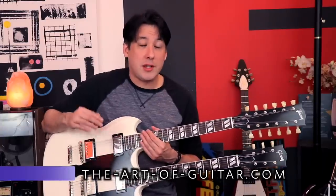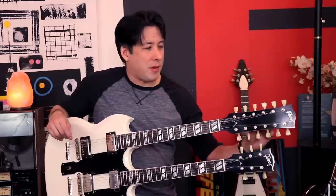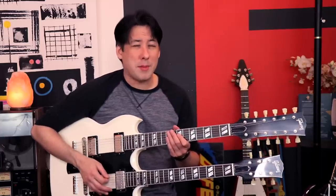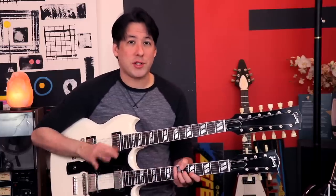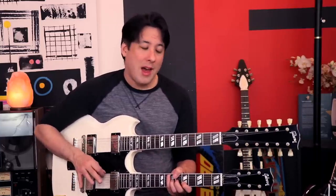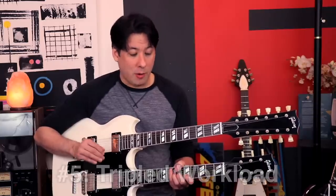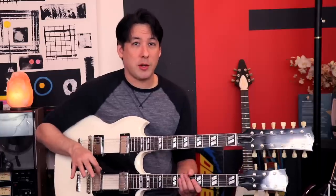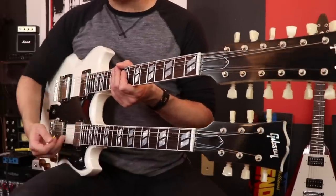This guitar was actually a demo model at the Gibson factory, so there's a little 'demo' stamp on the back of one of the headstocks. After playing it for a while I thought, okay, a lot of people probably played this guitar, and I'm not sure if they cleaned it before sending it to me — so I realized I need to change the strings as soon as possible. That is going to be a big chore; I'm used to changing six strings, and I've changed a 12-string acoustic once which takes a while, but now I have 18 strings to deal with. From now on, changing strings is going to be an all-afternoon event.